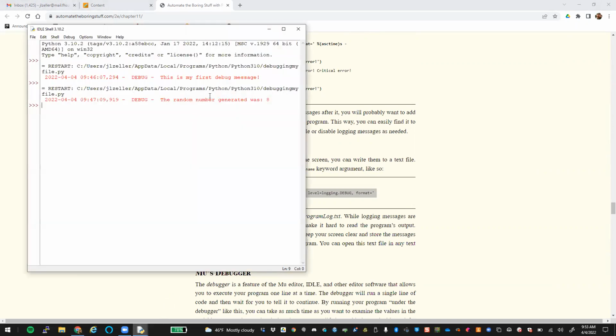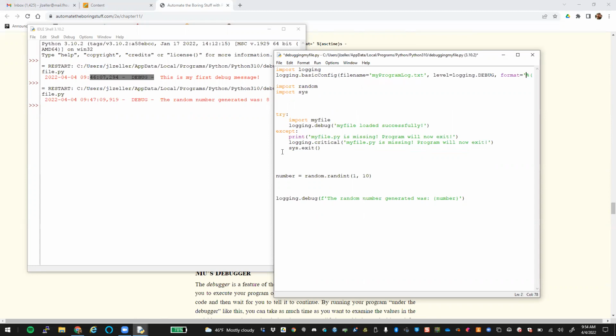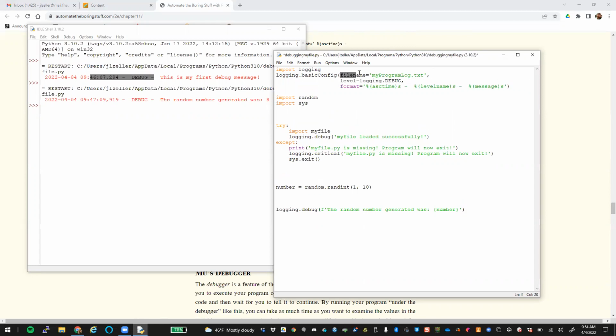The difference is right now it's just printing it out to the screen. This is going to detract away from your project. It would be better if this was going to another file so that we could then just go look at the file if we want to see the error message. So at the top of your project, you copy this in. Remember, you can't just copy it in. You have to fix the formatting because you're copying from the website. The big difference here is you're now setting filename equals and then whatever you want to set. You can change this my program log.txt to whatever you want. So you can say this is my log or my logging file. You can call it whatever you want.